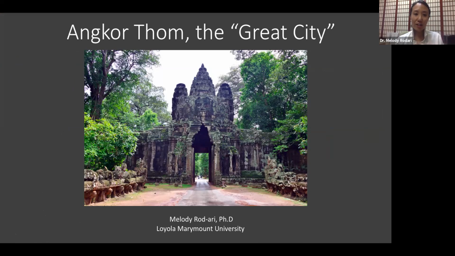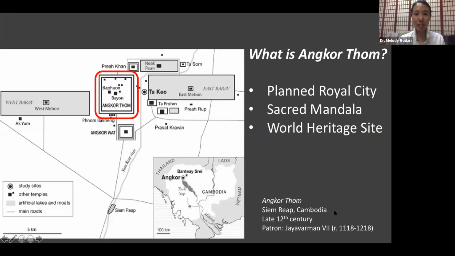And so some strategies in terms of thinking about how to teach this material. I personally teach this material in an upper division unit, and specifically on a course that is dedicated to the arts of Southeast Asia. But I think that this would be a great course or a great material that you could include on, for example, a survey dealing with world empires or a general survey on global art history as well.